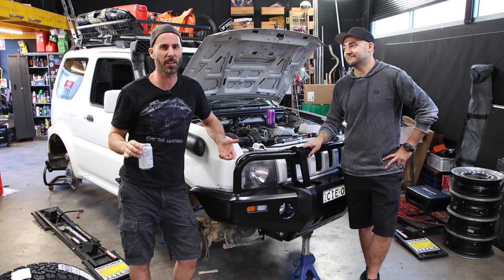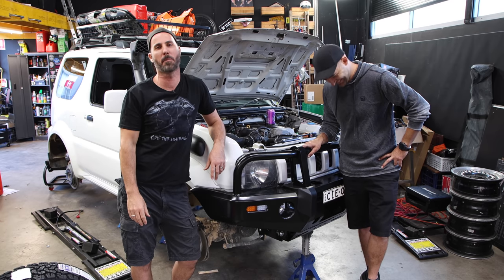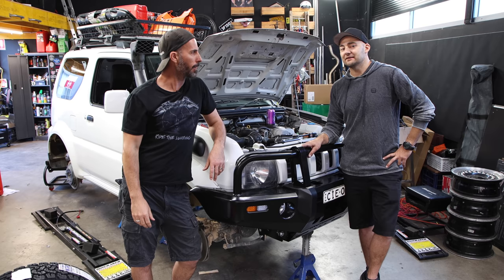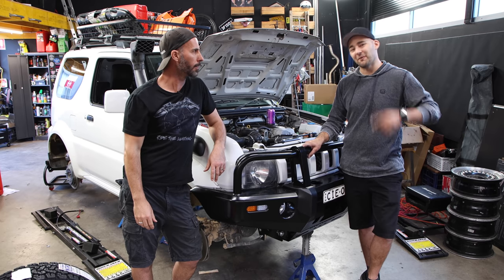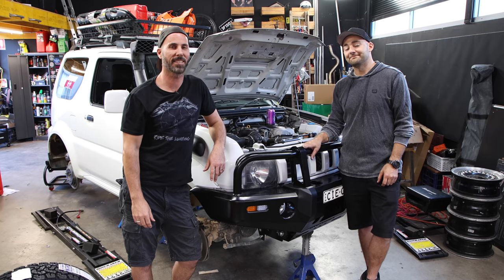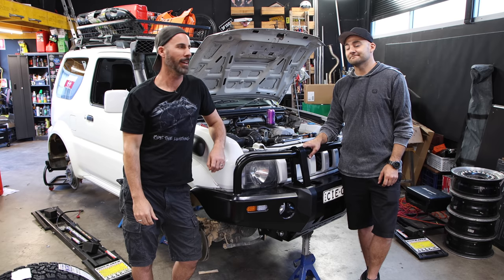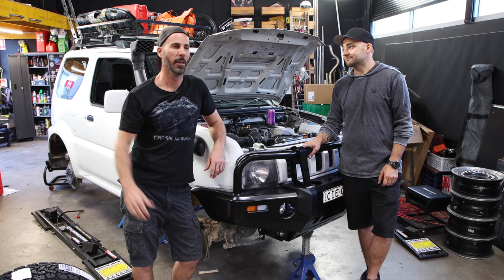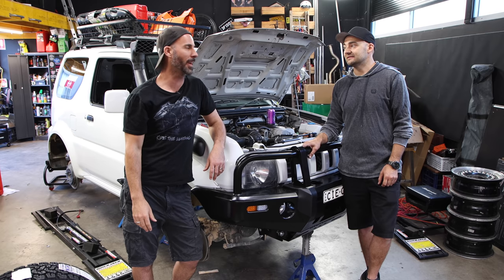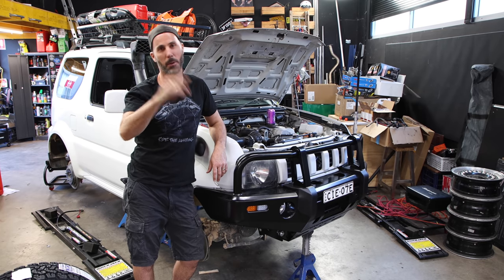But if you want some off-road action, you want adventure into the nether regions, you need to be rubbed up. And you need ground clearance too — you can't be too low scraping stuff everywhere. You need clearance. It's the opposite of what you want on the street. You want to drive around in your lifted mad four-wheel drive. So that is exactly what we're doing this episode — a two-inch lift kit and big muddies. Then we're throwing the barbie in the back, going out to make an epic episode. Where are your tyres? Let me show you what we're installing today and then we'll just hook right into it.